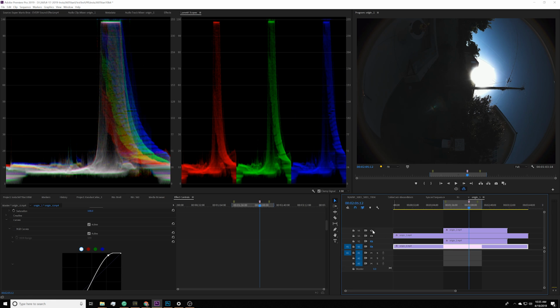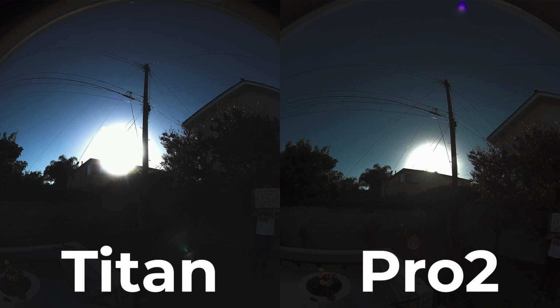But if you turn on the same color grading on the Titan, you see the banding is a lot less noticeable. You can actually see a smooth transition from the white to light blue, then to dark blue in the actual image. Again, you would never try to color grade like that. This is a day and night color grading. But if you compare the Titan and the Pro 2, the Pro 2 lost a lot of transitional color compared to the Titan. As you see right here, the transition in the sky is very smooth. You can really still recover the highlight from the sky.